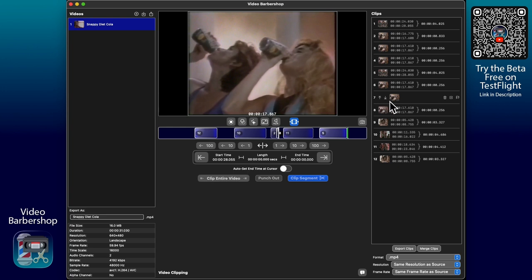These arrows that pop up when you mouse over these throw it to the very top or bottom, so that throws it up to the top. This one throws it down to the bottom. Another nice little short way to not have to drag and move things around. You may have a ton of clips here, and you're scrolling around, and it's a real pain to get things placed properly. That's the shortcut for it.